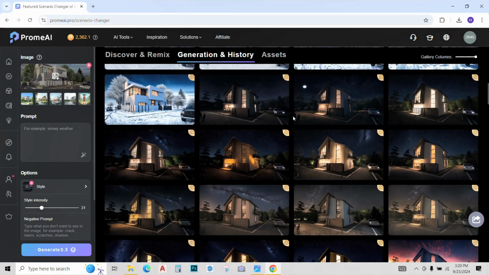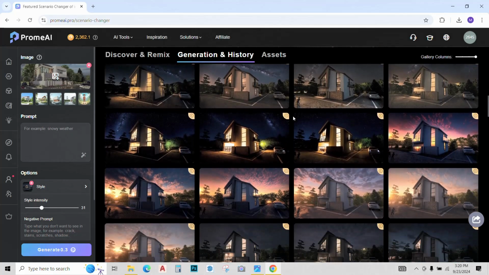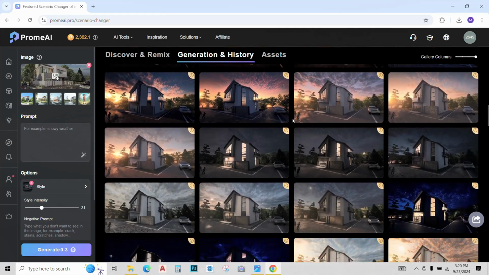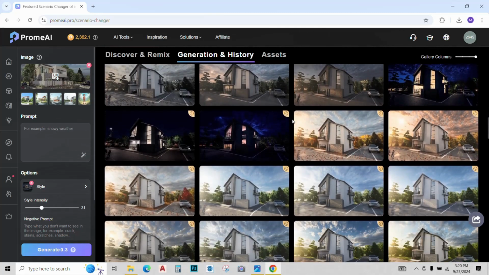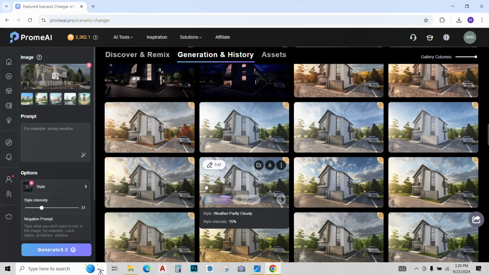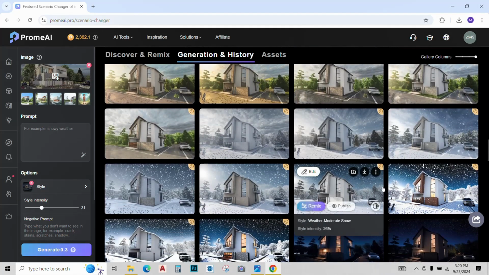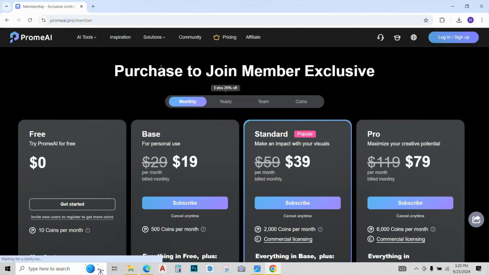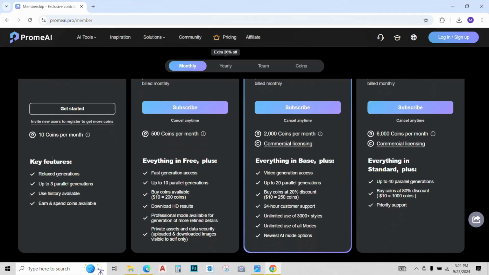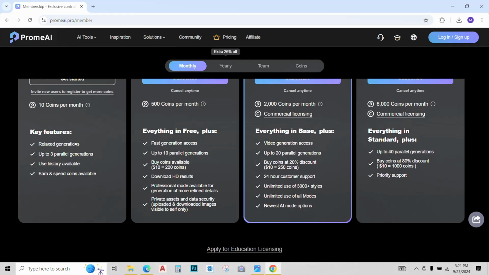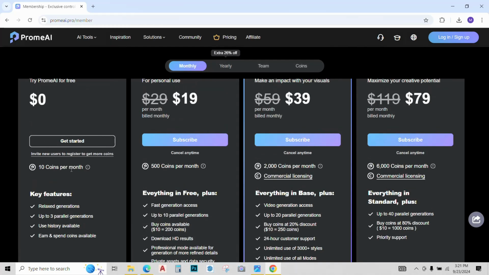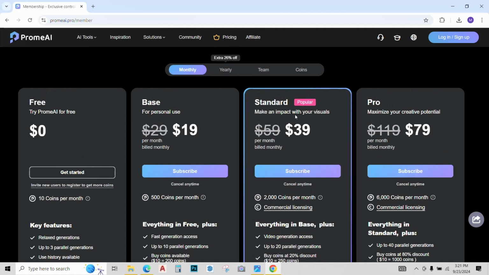Another thing that I want to share is that with these AI softwares, it does take a lot of time and skill to develop your desired outcome. As you can see for yourself, all these generations that I have created to get my desired outcome. The free version of Promeai AI offers 10 coins per month. That means we can generate 10 renders in a month. After that, we will need these paid versions. They are not that expensive as compared to the value they are providing. So I would recommend you guys to get this subscription to enhance your renderings and your final presentations.